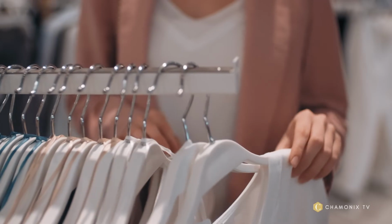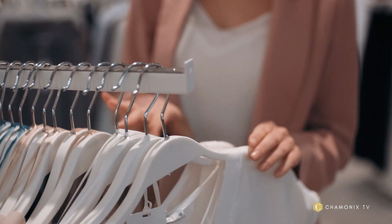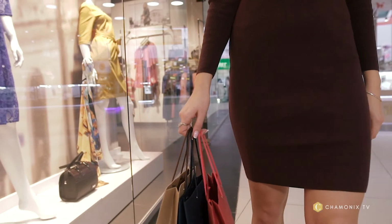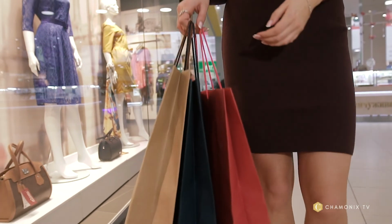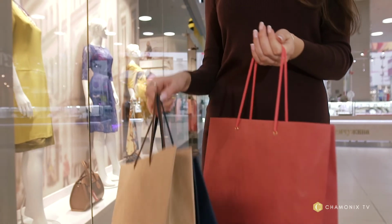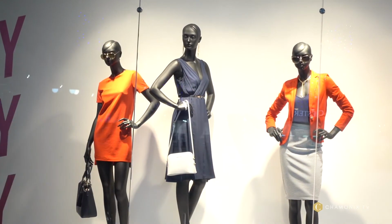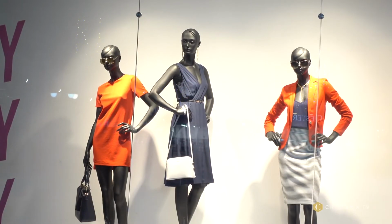So in terms of clothing, it depends. It depends on how expensive you want to shop, how cheap you want to shop, how often you want to shop. There are some really good bargains that can be found at the shops in Australia. I think Australia is known as the country of specials or sales. There's a sale around the corner for every shop. They have everything, like liquidation sales, moving sales, financial year-end sales, you name it.